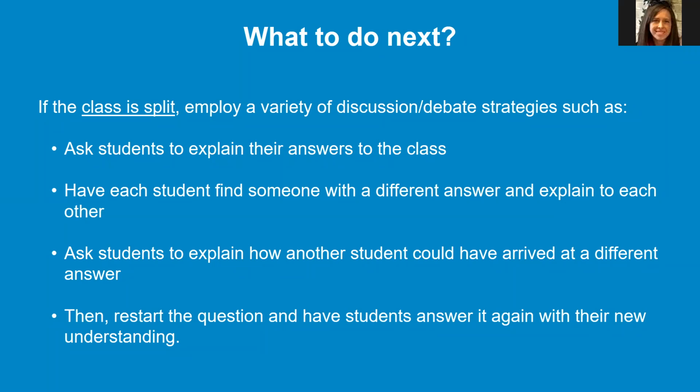Now hopefully with that new understanding, you're going to have many more students choosing the correct answer. The second time you poll the students, you're going to find that their answer choices are likely to change a little bit. Maybe rather than having 20% A, 30% B, and 50% C, you might have 5% A, 5% B, and 90% C, and C is the correct answer. At that point, you've taken some students who had misconceptions or did not have a full understanding of how to solve a problem or answer a question, and you've brought many more closer to understanding that concept. So that's a fun one.